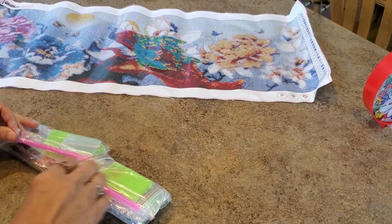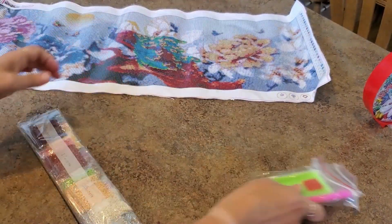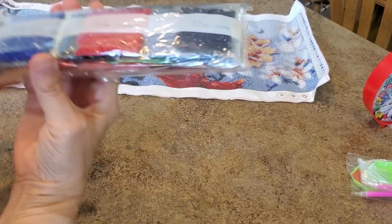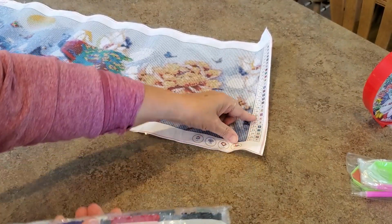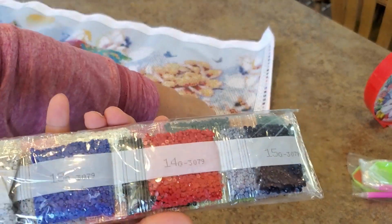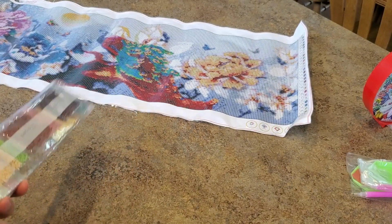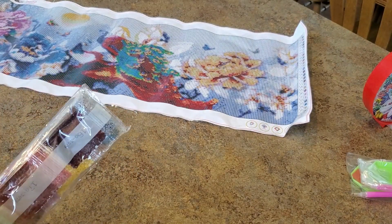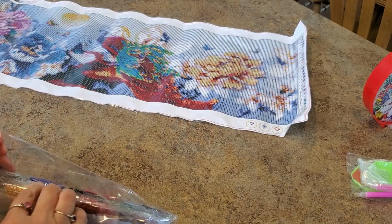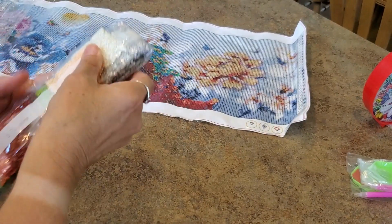Okay, so this one comes with two toolkits. Your basic toolkits with a couple baggies. And here's our drills. Now, I don't think this one has any DMC codes. It doesn't. No DMC codes on the canvas. Sometimes you get them and the DMCs are on the canvas. Sometimes they're on the drills. This one doesn't have them on either one. And that's fine. I don't need DMC codes for everything. As a matter of fact, I'm kind of at the point where I only keep certain DMCs now, and that is if I don't have them already, because I have so many. I'm not keeping all of them anymore.